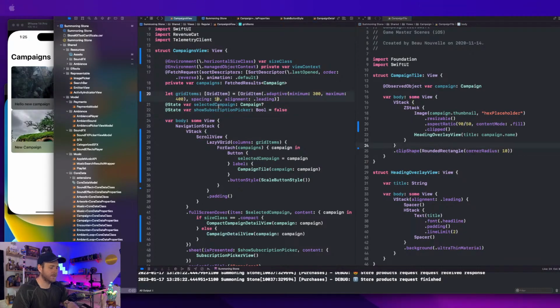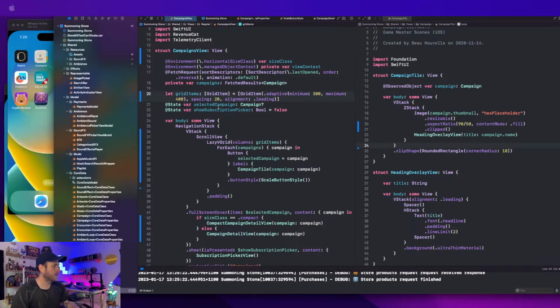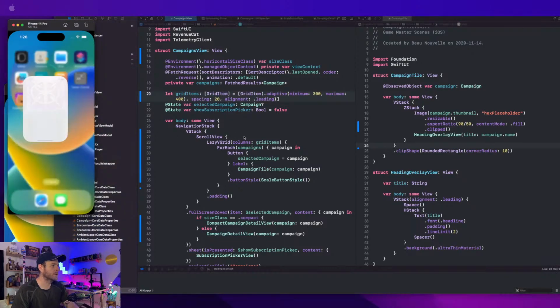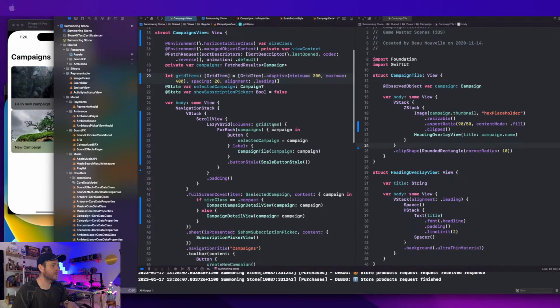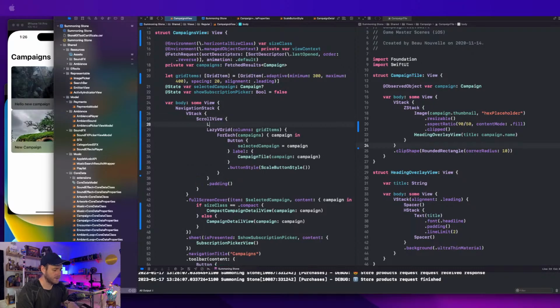And then the spacing, I need to do something with the spacing because it seems like when it's vertical, it's not doing what it's supposed to be doing. So we're not getting the spacing between these items. Has it got something to do with, what have we got in here? LazyVGrid.